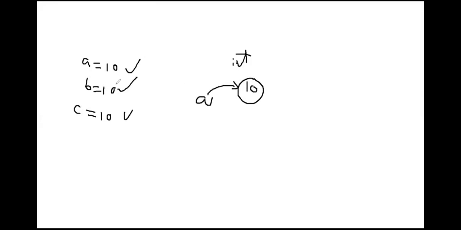Again, you are creating the same value. B is equal to 10. Again, it creates a reference B. That reference will be linked to the object 10. Again, you have created C is equal to 10. So again, a reference C will be created. The reference will be linked to the object 10. That means A, B, C are all sharing the same memory location, so that you are optimizing the memory. Instead of using three memory locations for the same value, you are using the same location for the three variables. That is the advantage and optimization of memory in Python concepts.